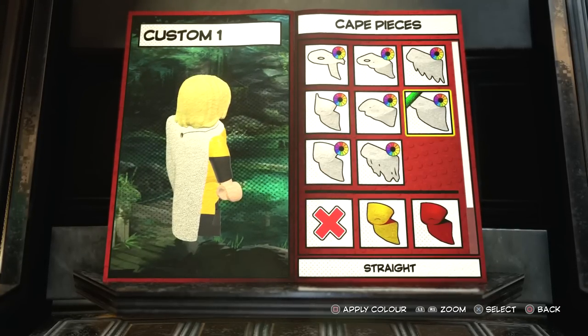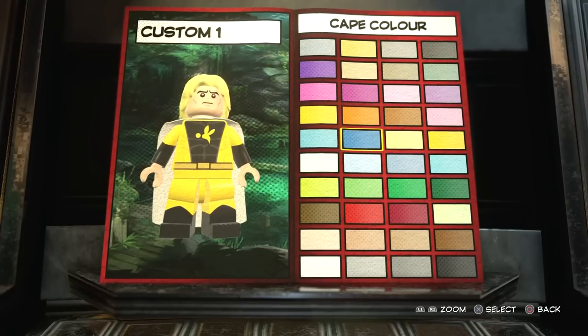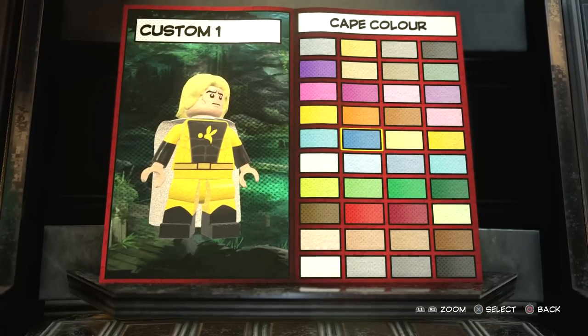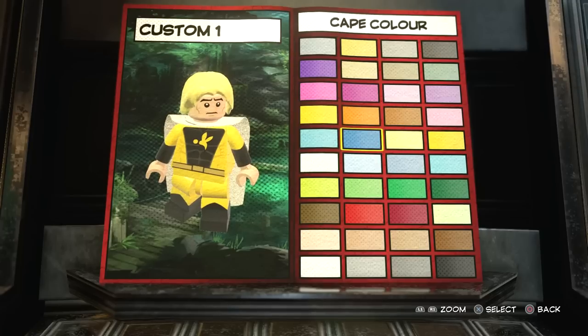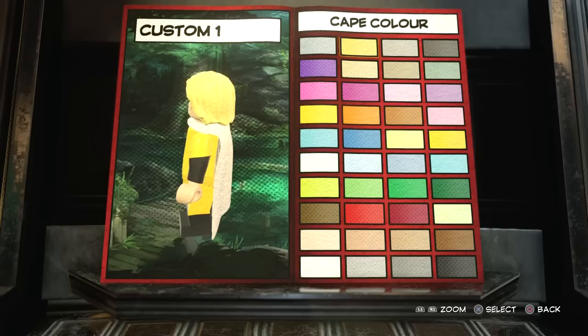Now once you've done that, you're going to choose a cape. But here's the thing. In LEGO Marvel's Avengers, he has a weird colored cape. I don't actually know what color it is. It's like a very light blue, almost gray. It's very strange. And I was trying to get that exact color in this character creator, and I don't think it's there. You know, it still looks kind of off.